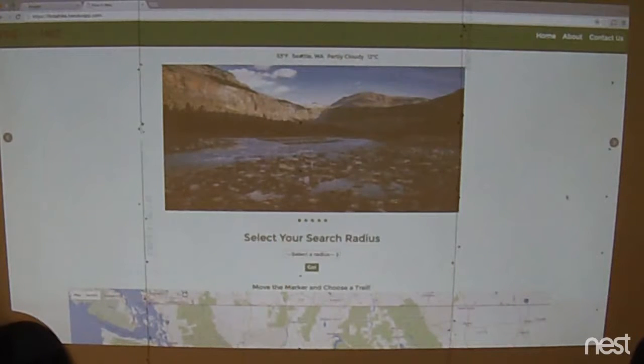Jeff, do you want to talk about the weather bar and logo? The weather bar, which is just right up here, is called Simple Weather .js, and it's actually leveraging the Yahoo Weather API.